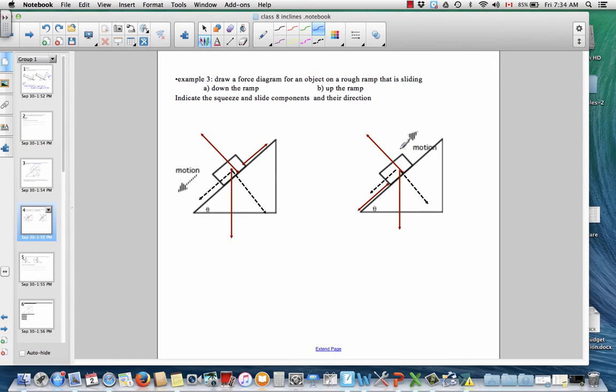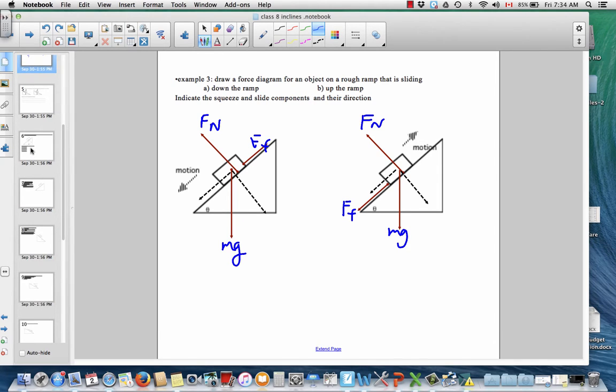Okay, now if you happen to be sliding up the ramp, then much is the same. There's still the normal force, the downwards weight, but if you're sliding up, then the force of friction will be down the ramp. So force of sliding friction is just opposite to the motion for the case of a sliding object. Okay, so that was sliding up, sliding down. What happens if the object is actually at rest? Well, we'll consider that in class.